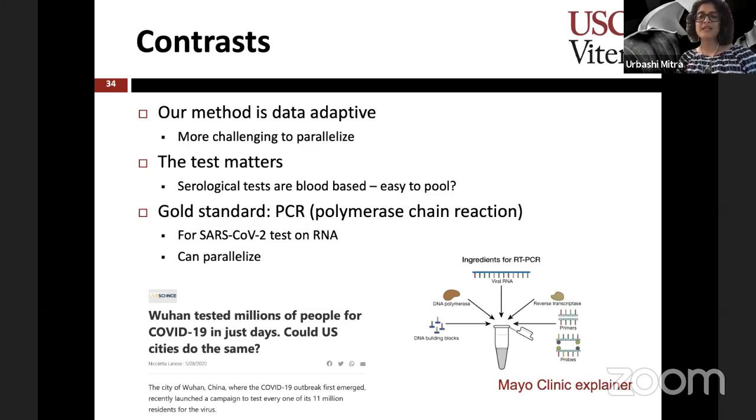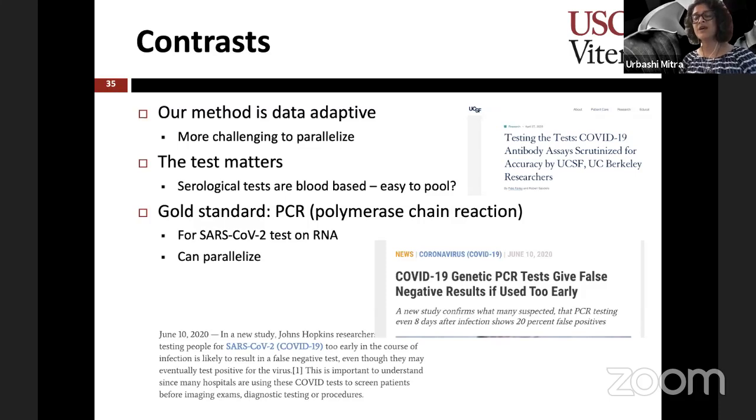All right. So I want to note that it appears that pooling is something that Wuhan did in order to quickly test its population and cover everybody. But, you know, there are still challenges here. And so now one of the things that's come up is that as great as these PCR tests are, if you test at the wrong time, you may not get accurate results. And so this issue of time zero, moment of infection, is something that we need to work into the research that we're doing to understand the best way of testing people. But of course, we want to find people before they become symptomatic, because as asymptomatic carriers, there's the potential for infecting others.